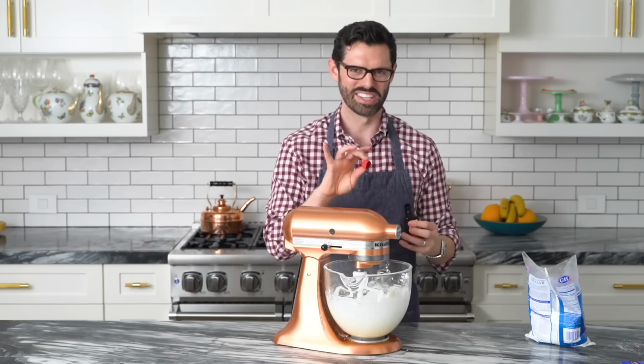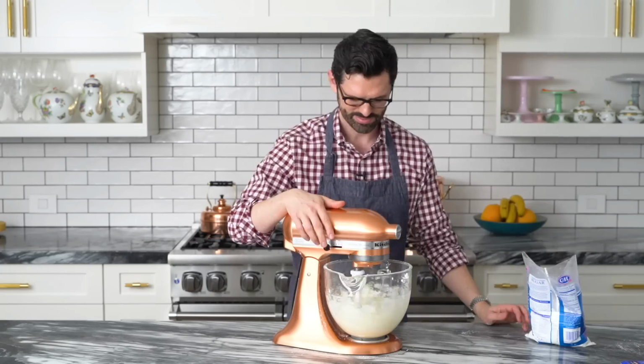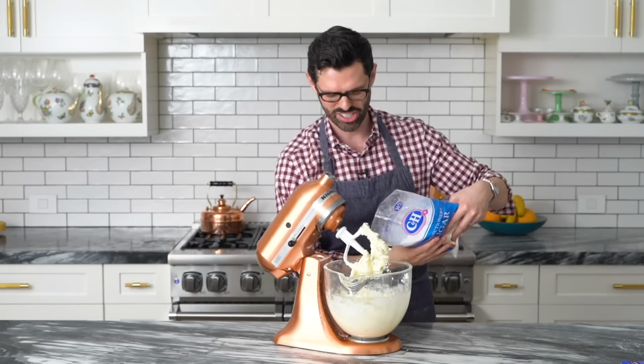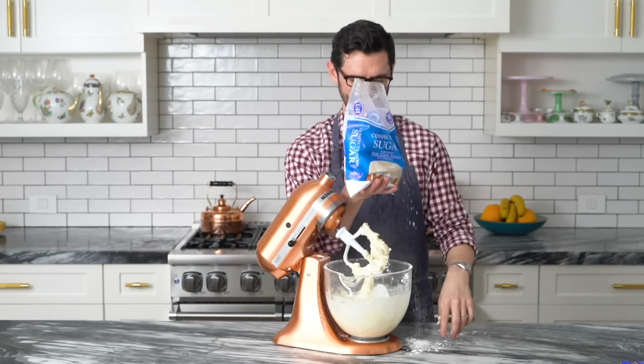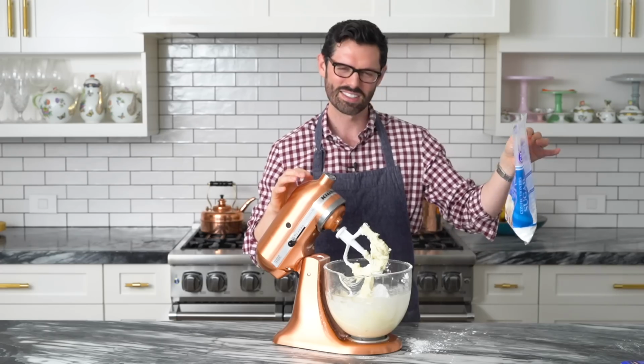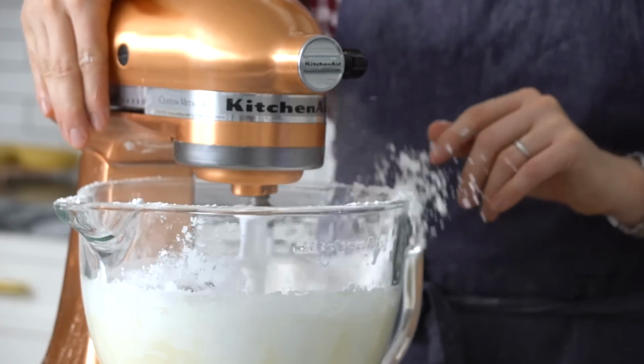I'm gonna add my vanilla in now. A little bit of moisture helps get things started. Okay, it's getting smooth. I'm gonna add in a little bit more sugar. A little bit more sugar into the bowl. That's more than half a pound left over. Just keep mixing. No.